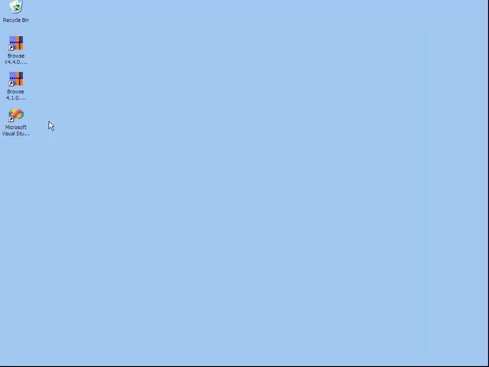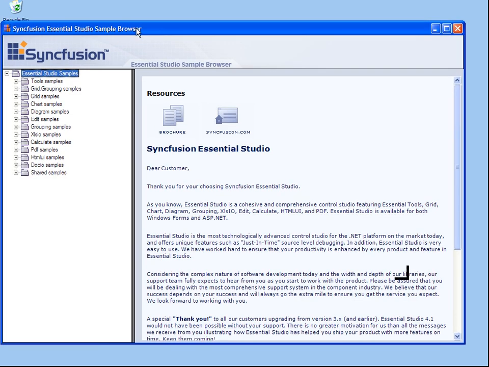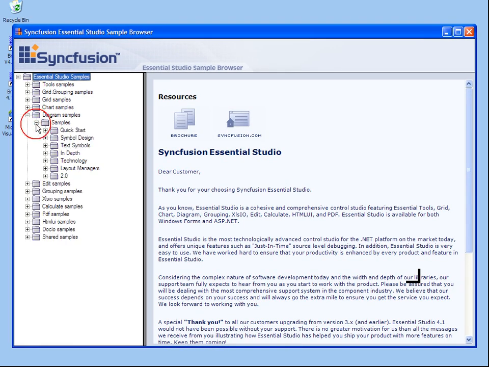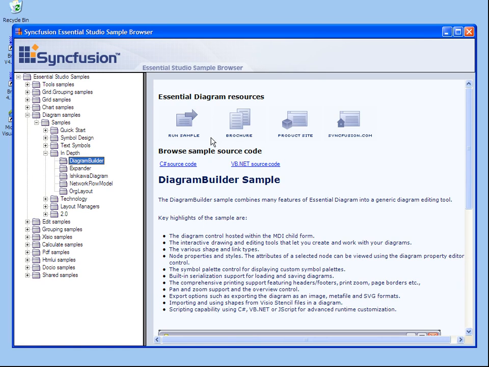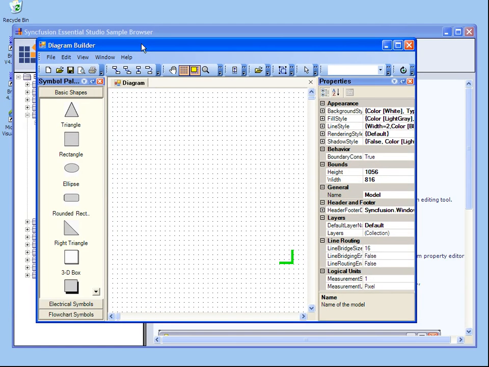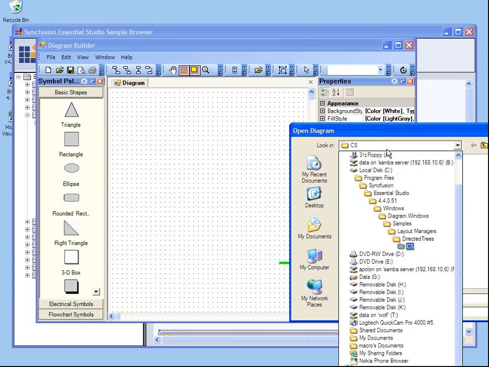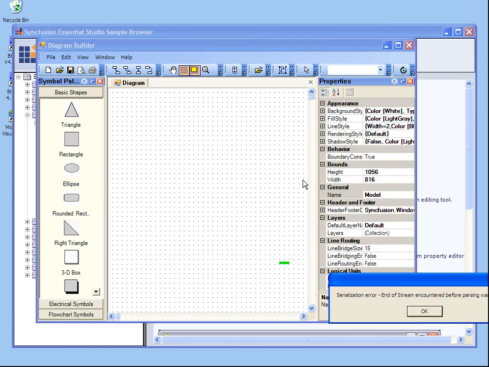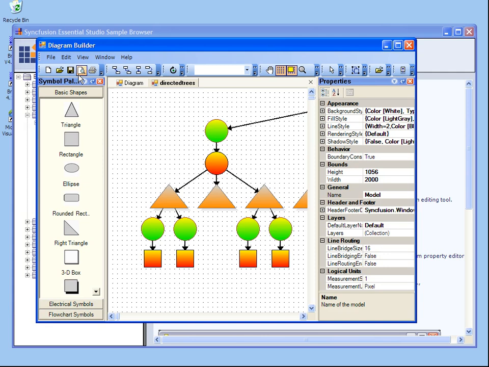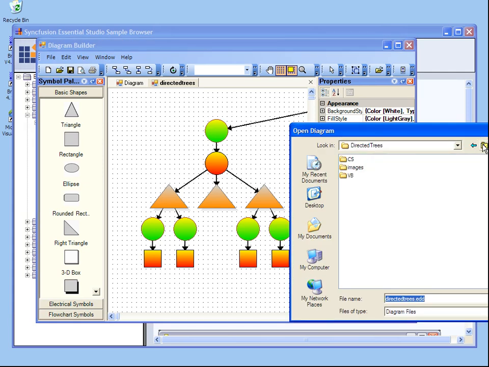Now if I run the 4.1 sample browser, just as an illustration that this functionality was fine before, it's only been recently introduced as a problem. So I'll do the same thing in terms of opening up. Actually, I'll try opening up these EDD files from 4.4. I don't think it makes any difference, but we'll see what happens. Yeah, that's okay. The only reason they're there is just to provide Windows with some content in this example.